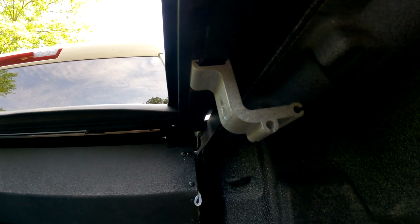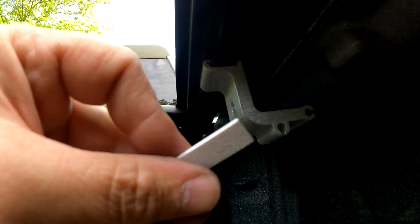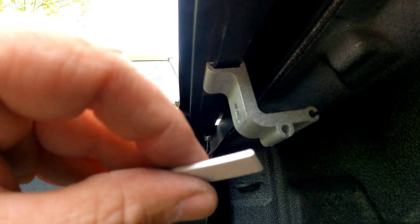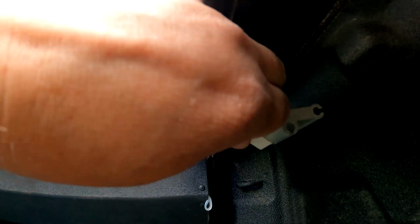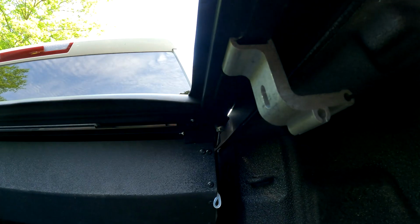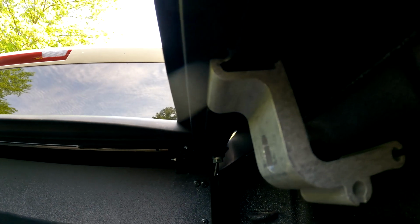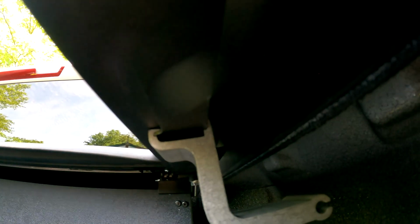So I'm trying to figure out what it wants you to do, because it doesn't explain this very well in the manual. But what I have found is the box includes a bunch of these little white shims, and it's got a little piece of plastic that you can take off the back, and it's got a sticky. There's what they're calling a preformed shim here, and on the back, I'll pull this out if you can see it or not. I'm not sure if you can see that, but there is a shim behind there. I think it's too dark for you to see. There's also one, as I'm going back, this is on the back one, there's a shim right there also. I've already added that one in.